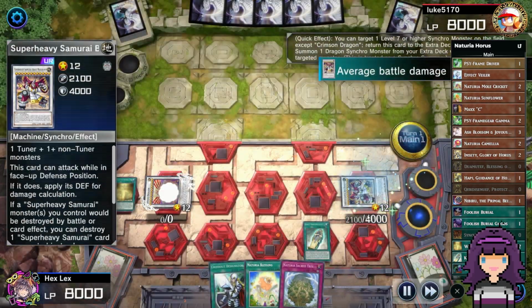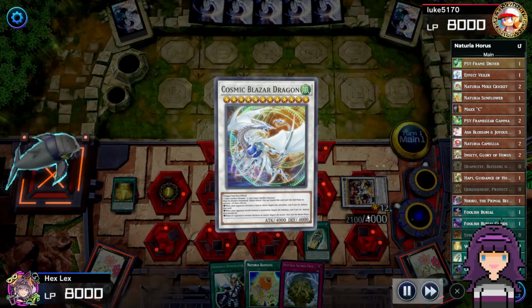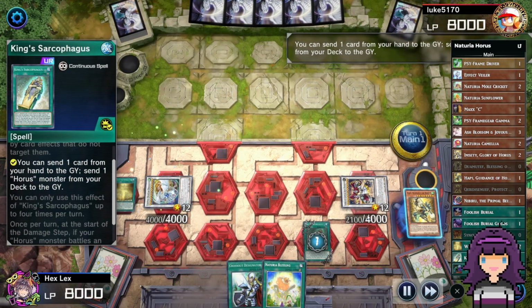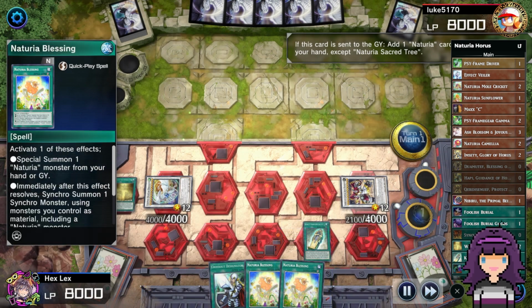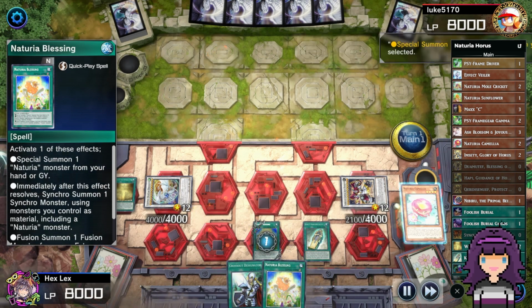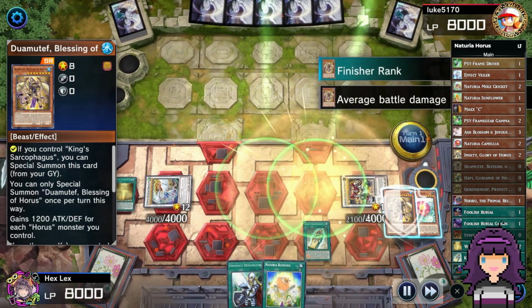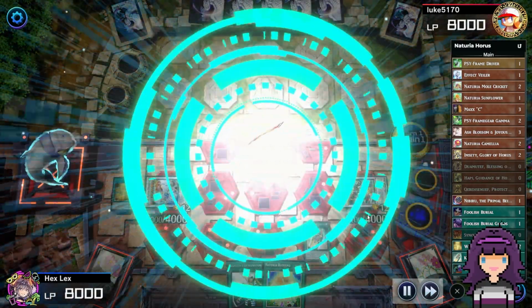Alright, now from here, Crimson Dragon's effect will target the Brave Musara-O and pull out the Cosmic Blazar from the extra deck. So now we have our Omni Negate established. I'm going to use the King Sark to pitch my last Sacred Tree and send Hoppy. With Sacred Tree's effect, I'm going to add another Naturia Blessing from deck to hand, which I will then use one of the Blessings to bring back the Camellia for a third time, summoning out the Dumataf and making our third level 12 Synchro, which is once again going to be the Crimson Dragon.